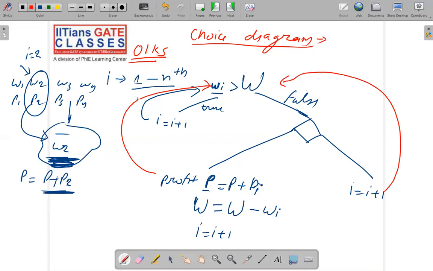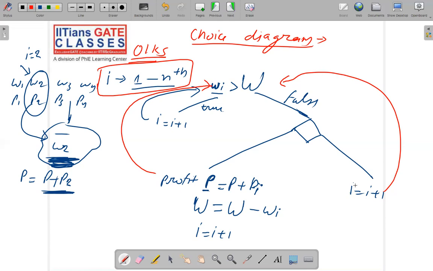We are iterating over all the items. We didn't sort any of the items, okay? And what we are saying is that if the weight of the current item is greater than our capacity, we just simply go to the next item. Else we have two choices: include the item or don't include the item.